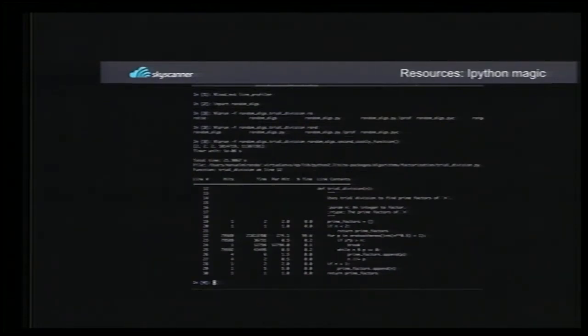If you check at the top of the screen, we are using the load extension line profiler, then I'm importing my program, and then I'm using the magic command lprun with the function I want to profile, which is the -f option, and then the program I'm calling, which is randmalx.secondCostly function. So here we have the report for the line profiler, which is one level deeper than we had previously, just monitoring the outer function.